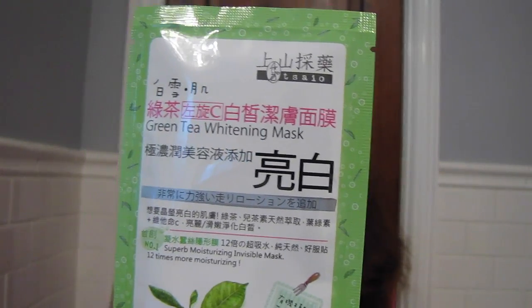And then you have a green tea whitening mask. And it says this whitening mask contains green tea, which is rich in antioxidants and vitamin C to purify and provide natural protection for your skin. Yes. Oh, this is why I love these so much. These masks are the best that I have used other than the Martini Beauty. Those, if you have the money, are the bomb. But these are affordable and right there with them. So I love them. Okay, so let's go to the next one.